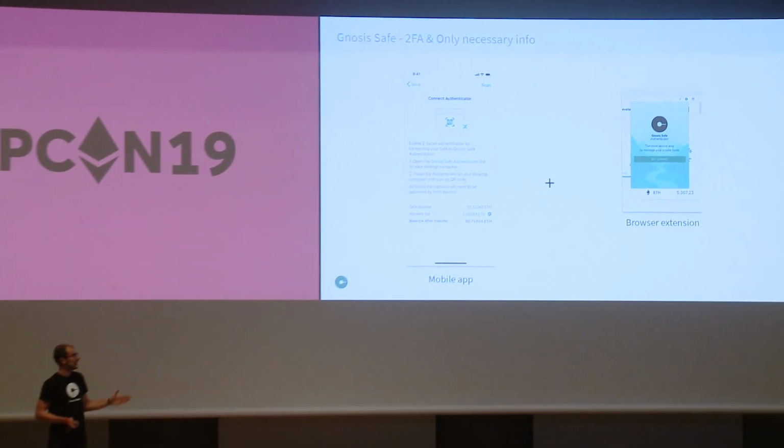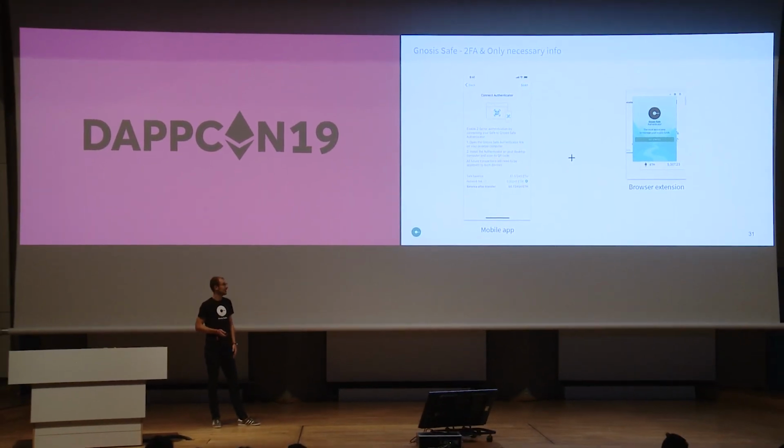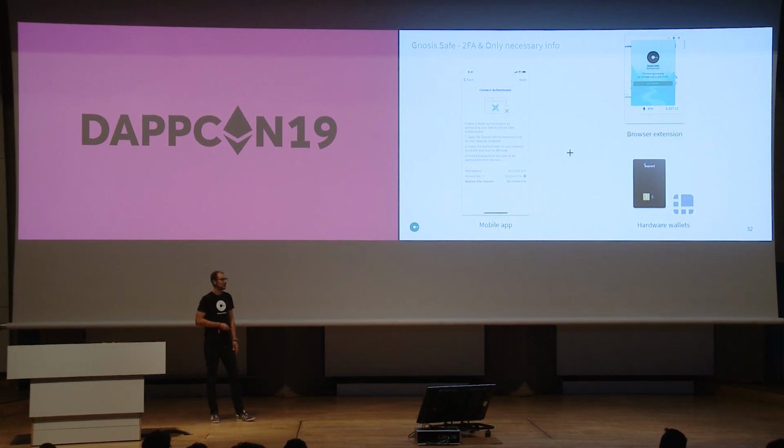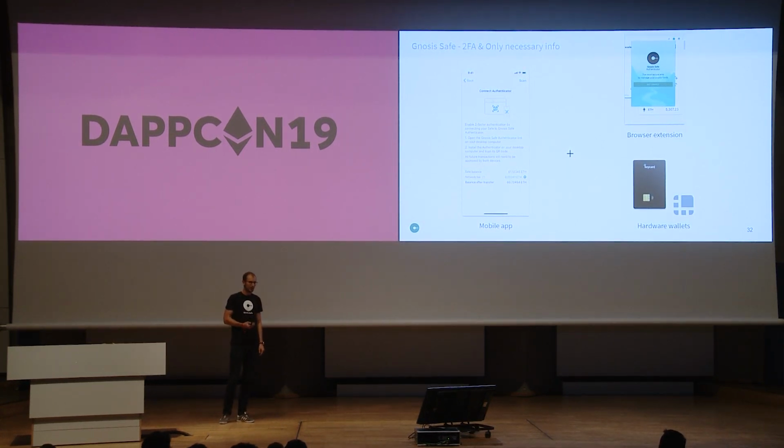We've learned that having just this browser extension is a little bit tedious. So we are working on adding hardware wallet support. We have a working prototype using the Status Keycard, which we also plan to have live by October this year. And we're also in touch with a team from Ledger to also support the Ledger Nanos. We plan to integrate them in a way that you connect the hardware wallet directly to your phone without the need of having to go through some website and through your laptop again.